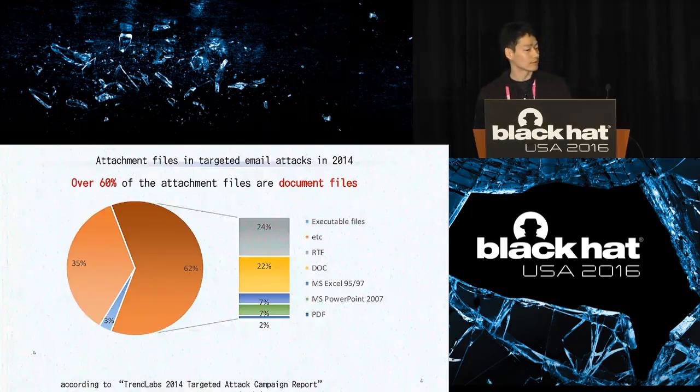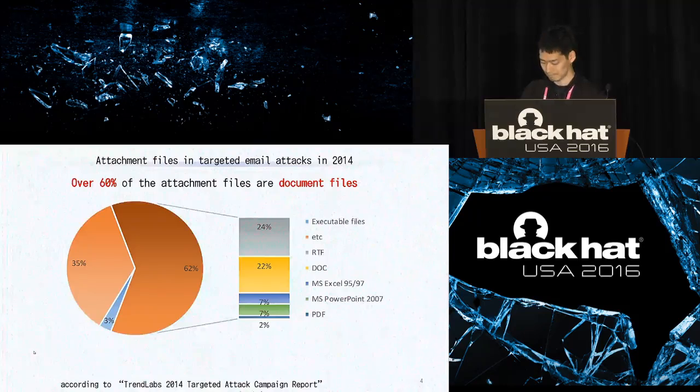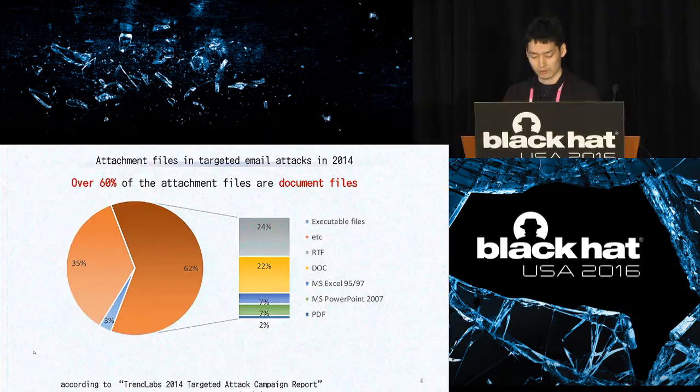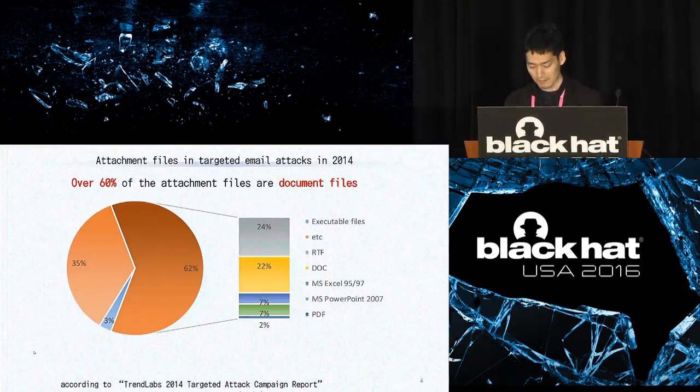I guess targeted email attacks would be a big issue in your country. Typically, a targeted email attack is carried out with malware attached to an email. This pie chart shows the 5 types of malicious attachments found in 2014. Document files account for around 60% in total. This 60% is not a small number. So that is the reason I created O-Checker to detect those malicious document files.